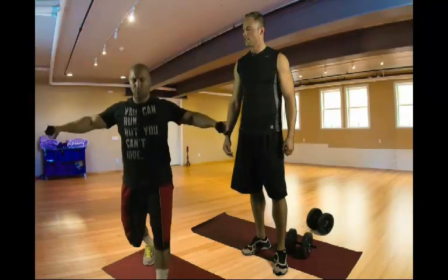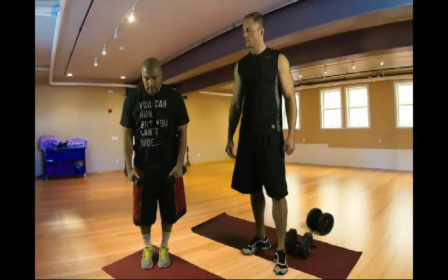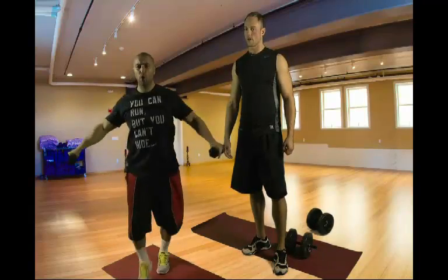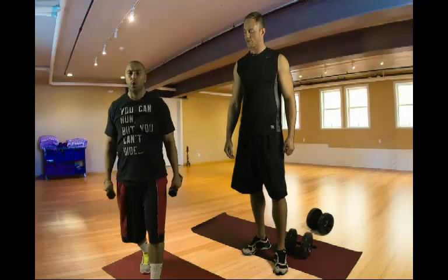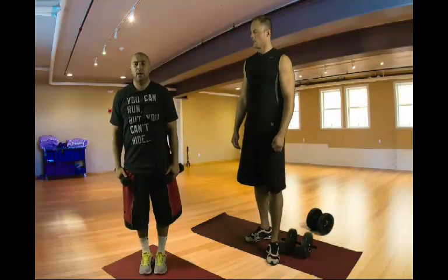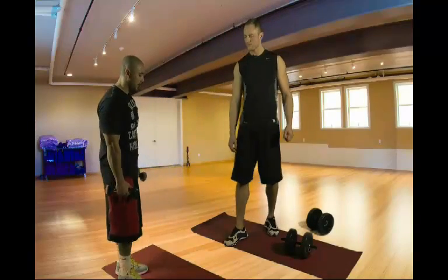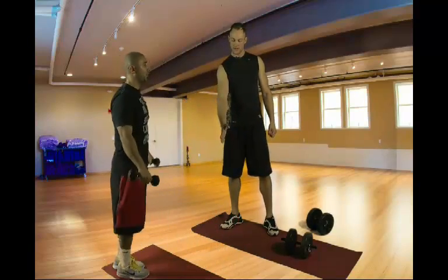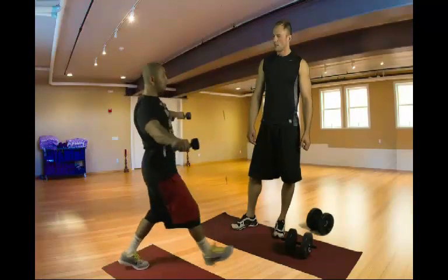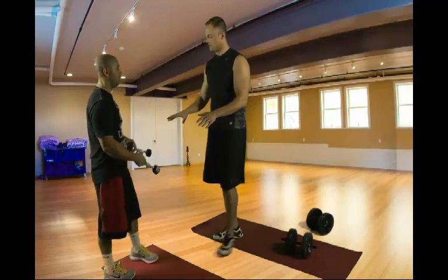Last 3 exercises, and we're going. Make them count, Jess. Push hard. Dig deep for these. Dig deep. There we go. Now, as you lunge forward, keep the weight on that heel. Try not to put too much on your front toe because then you'll feel the stress on the knee. It's tough. Good. Torso's upright. Let's get another side view of it. Now keep an eye on that knee, folks. See how it goes to the edge of the toe, but it doesn't go past. That's what we're looking for. 5, 4, 3, 2, 1. Done with those guys.